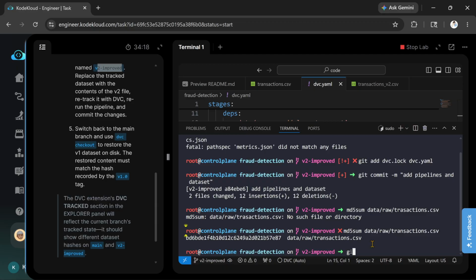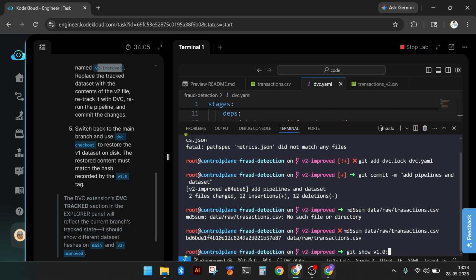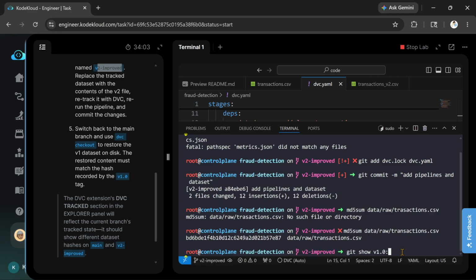We can go to git show. The tag name is v1.0, v1.0, and the file location is data raw transactions.